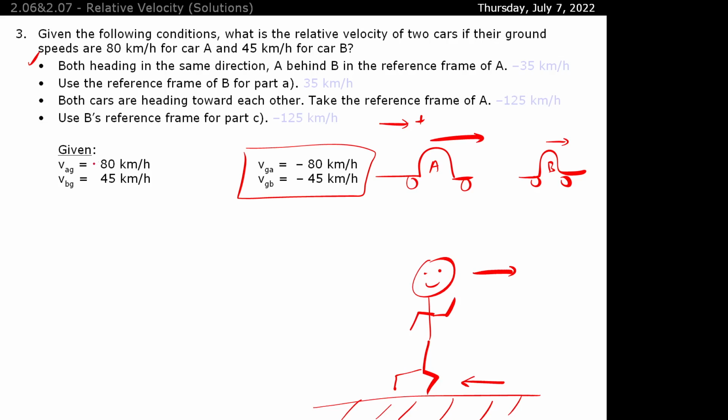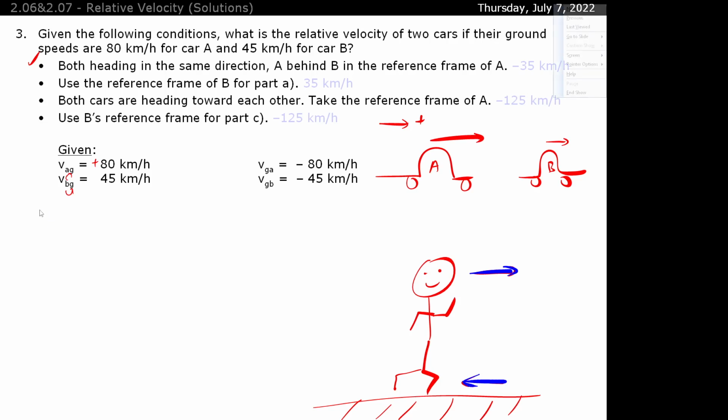So that's what I want to get through with these positive and negative meanings of a similar vector. Right? So this is the velocity of car A relative to the ground. Car A is moving in the positive direction, but the ground appears to be moving backwards. All I did was flip the letters around, and as a consequence, the perception of what's going on flips around as well.